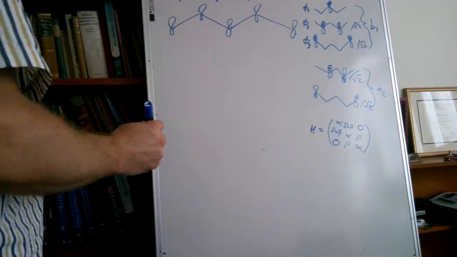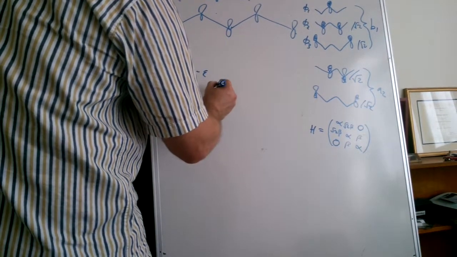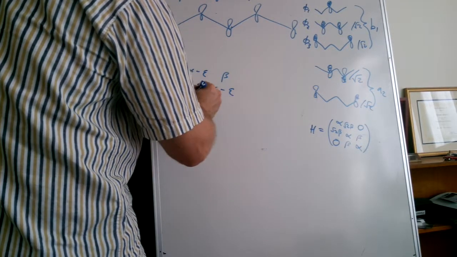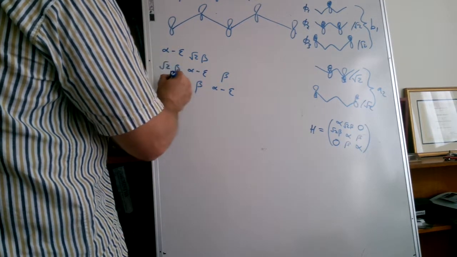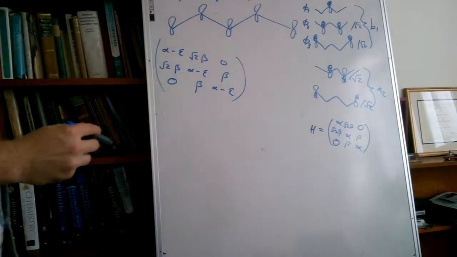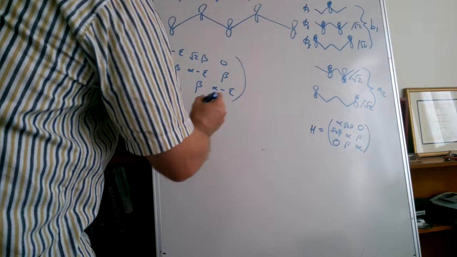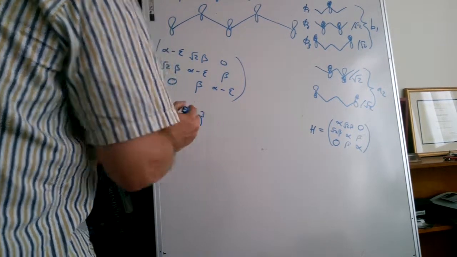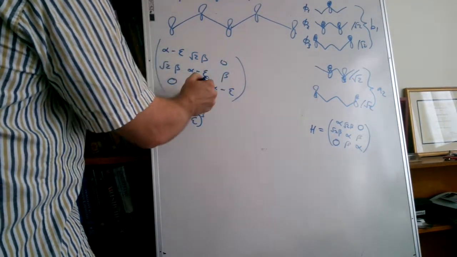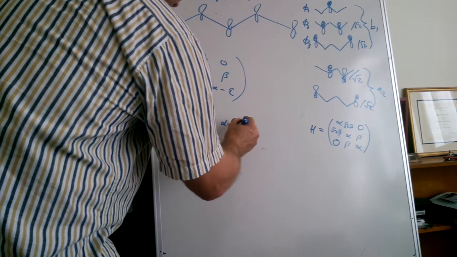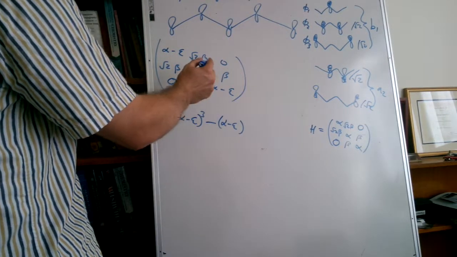Again, the determinant that needs to be solved will have a minus epsilon on the diagonal, and then here root 2 beta, and here root 2 beta, 0, and 0. And so there are only 2 terms in the diagonal that don't have a 0 in them, which is basically that diagonal, so alpha minus epsilon cubed. And then running that way runs into 0, that runs into 0. Running backwards there is then minus alpha minus epsilon times root 2 beta squared, probably.